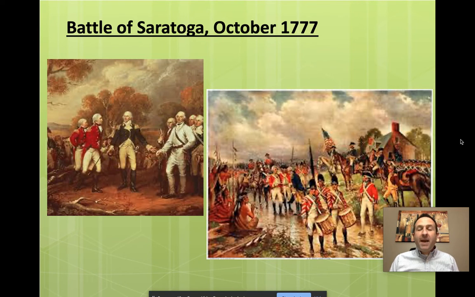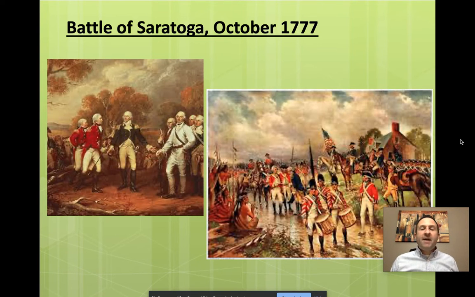And the Spanish, for their part, don't join the war formally, but they begin to filter money and supplies, and especially ammunition, through the French to the Americans. So they don't enter it formally, but they will become a covert ally of the Americans as well. Again, this is all because they want revenge from the Seven Years' War. And hey, why not stick it to their imperial power competitor, the British.